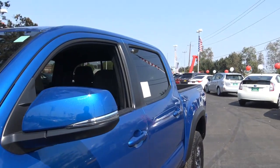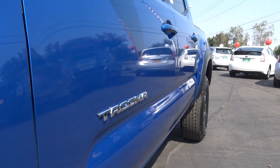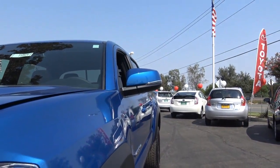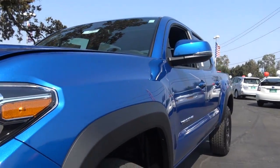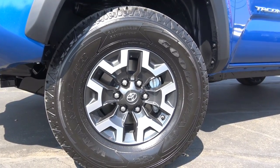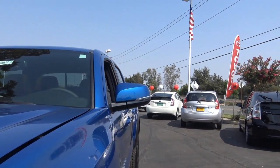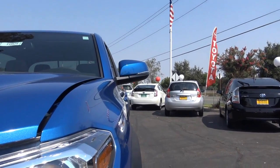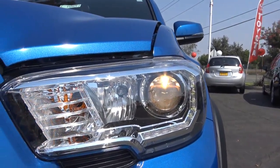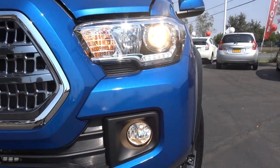Now, the Tacoma is one of the more off-road oriented trucks in the mid-size pickup class, and they definitely have more off-road oriented models compared to like the Chevrolet Colorado, GMC Canyon, and the Nissan Frontier. I really do love these alloy wheels we get here. Now, when you also go for the TRD off-road model, you do get special shocks, and then you get a locking rear differential. However, our Tacoma we have here isn't a 4-wheel drive model. It's actually 4x2, and that kind of defeats the purpose. You have halogen projector beam headlights and LED daytime running lights, and you also do have halogen fogs.